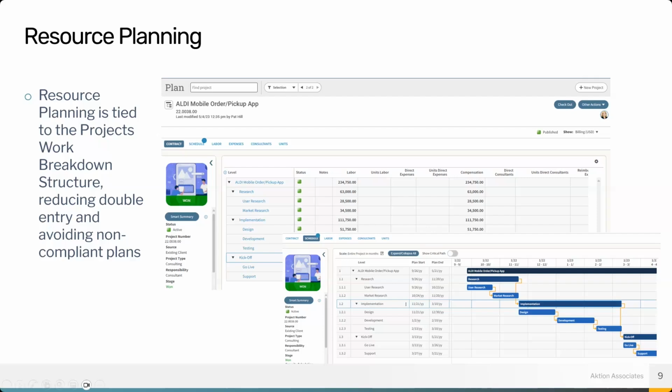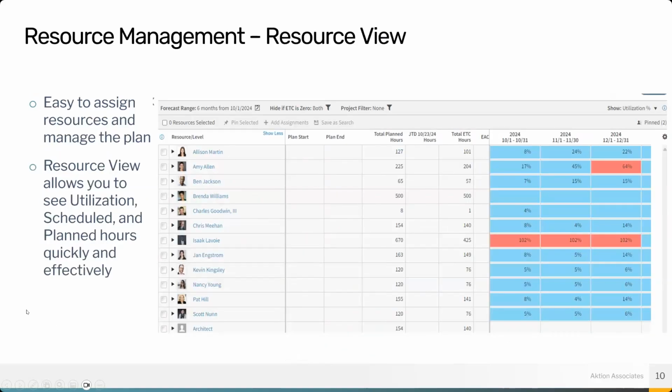So I will say, just a quick note, we have found that many firms did a lot of customizations and processes to try to make plans populate within Vision, and it's really nice to be able to take all that out and just let the system operate. It's made a big difference in the communication of the system.